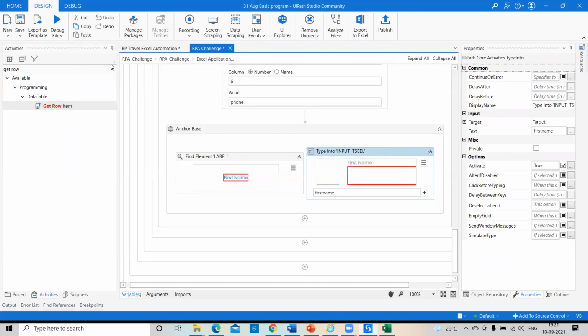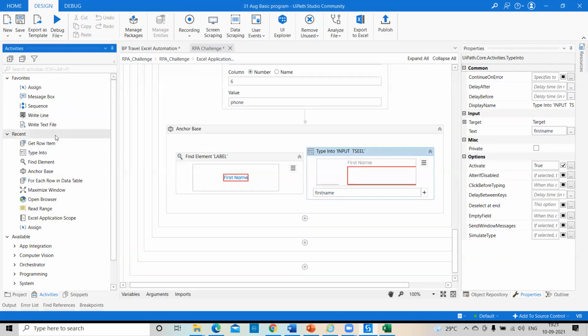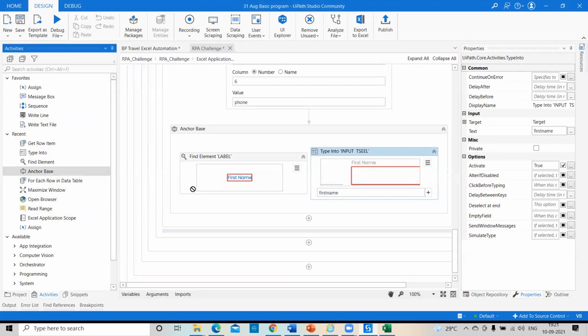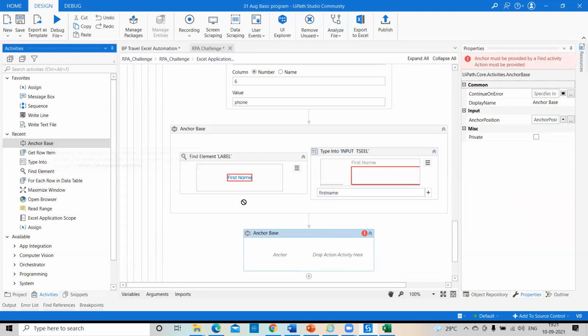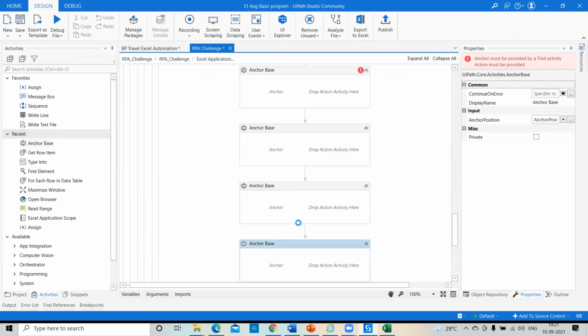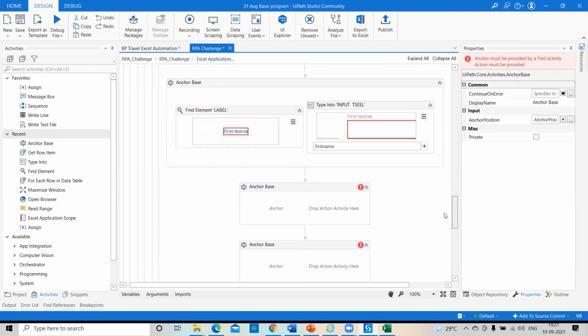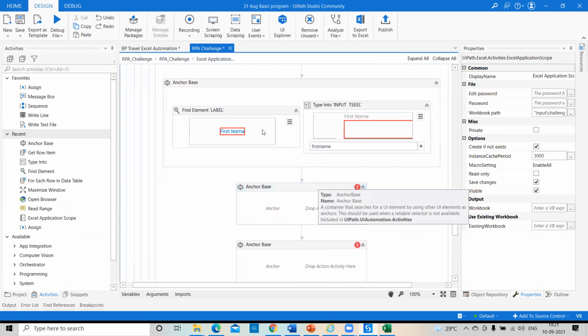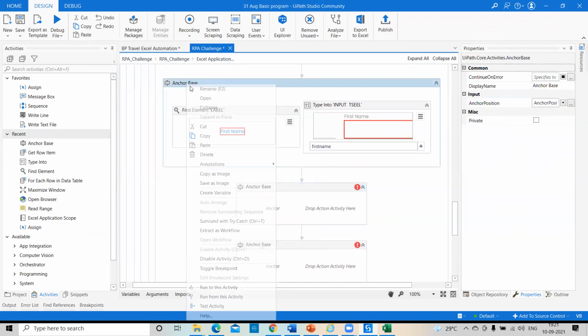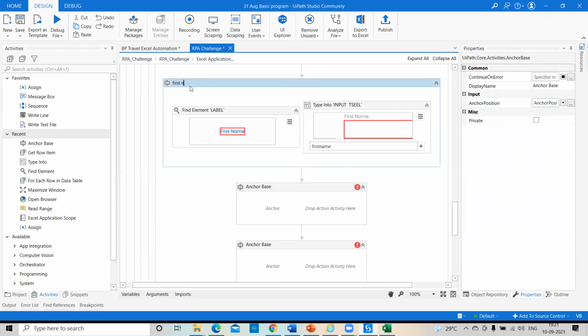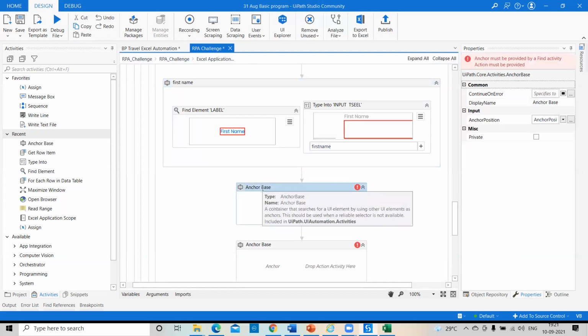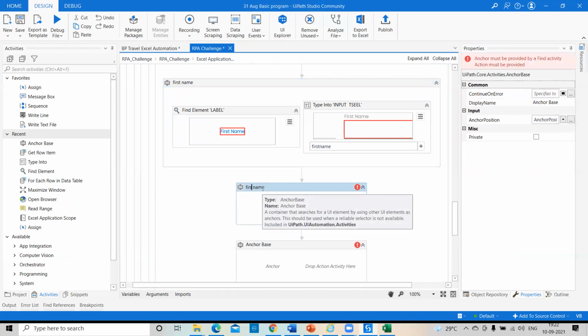Okay, so if you use multiple anchor based activities, you cannot identify which anchor based activity we used. So one by one, I'll go for first, we'll go for the second, we'll go for third. So double click also we are able to get all things. So already we have done your 1 2 3 4 5 6 and 7. Okay, so we'll delete one. So here if you want, you can rename this part. So that is the first name, and that is the last name. Okay, so I'll change the name.